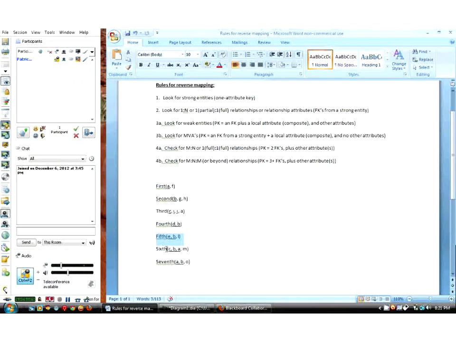Let's see. Sixth, no, all I have are foreign keys here. Okay, that's a different case. And the same here, really, okay? All right, so we'll go ahead and proceed. What we'll do is we'll make fifth the weak entity coming off of second, which is going to be the strong entity. All right, so we're going to pull the diagram up and we'll see how that looks.